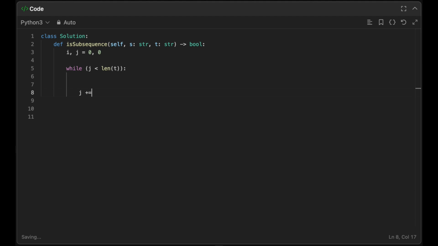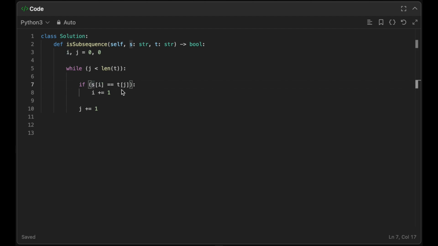Of course, we'll just increment j here, but what we want to do first is check: is the character in the first string at i the same as the character at the second string, right? So is s of i equal to t at j? If it is, then we'll increment our i pointer. Otherwise, we'll keep i where it is.